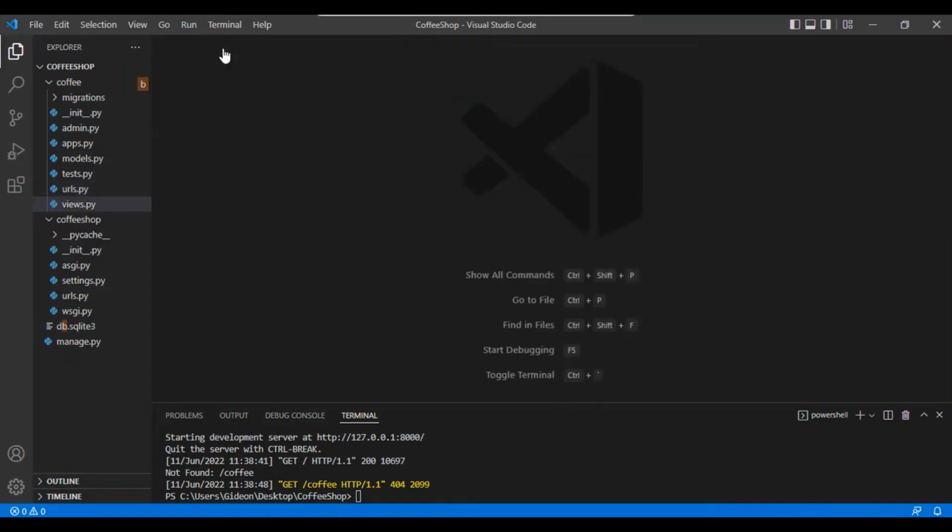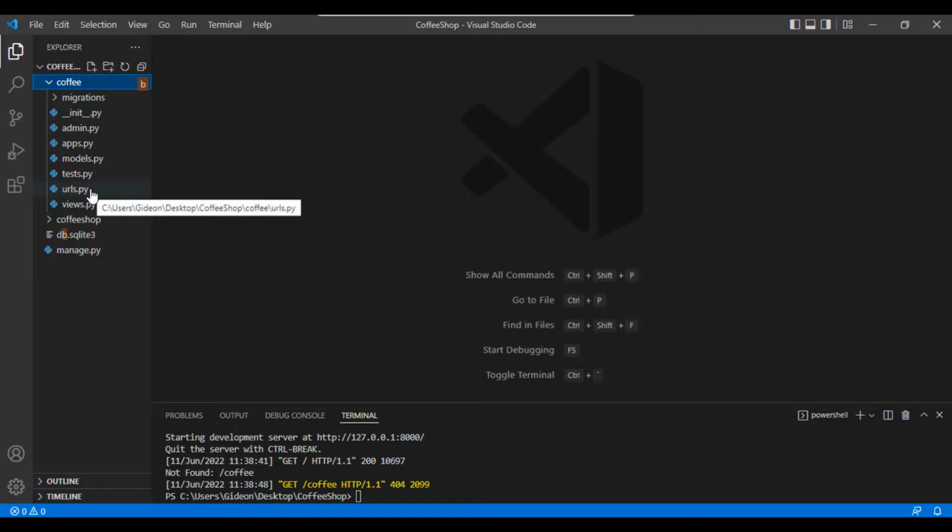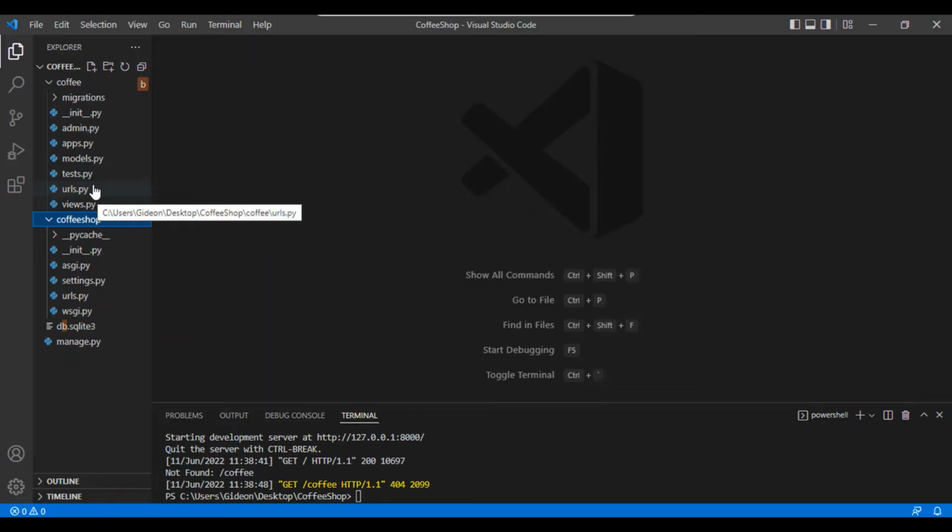Now let's go into the default urls that come with the Django project. Inside our Django app we created a new urls file for our app. After creating the new urls for our app, now let's go to the Django project and tell it that we have a URL in our application.